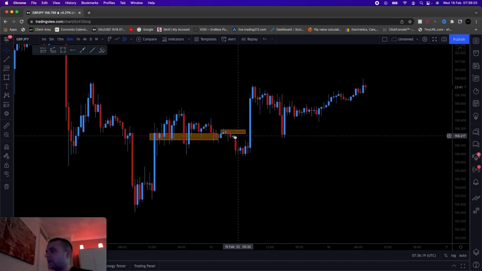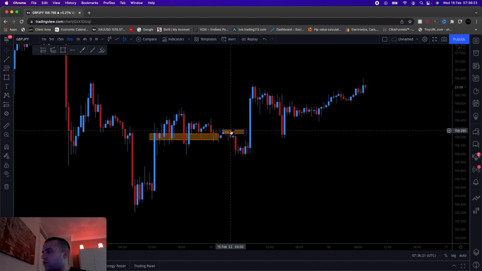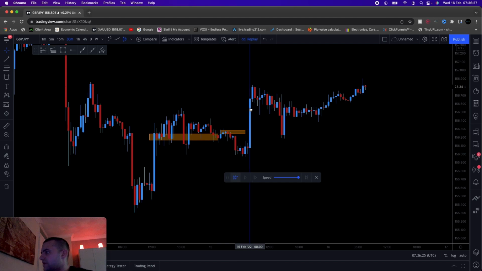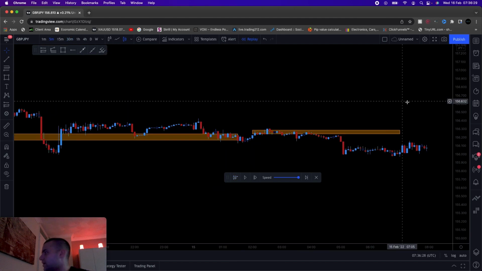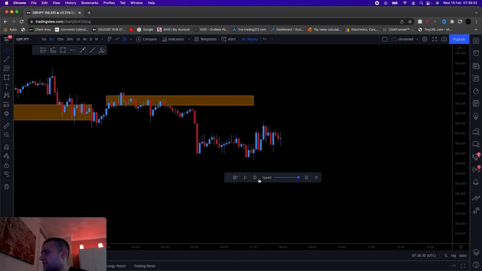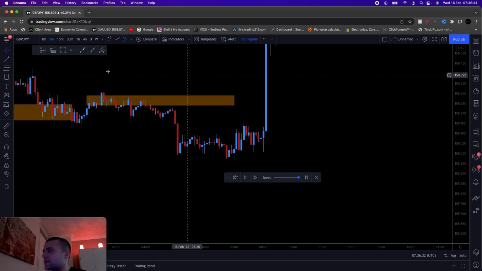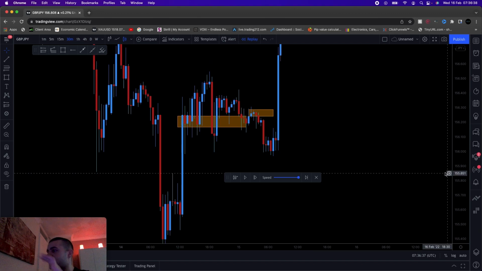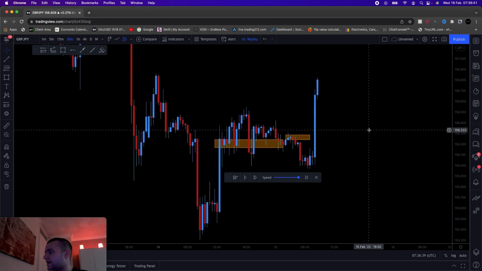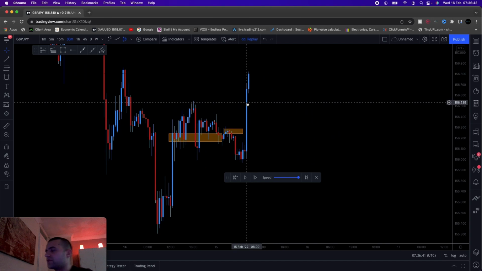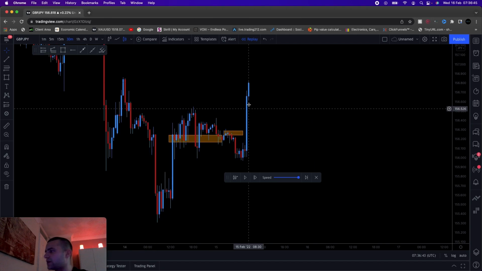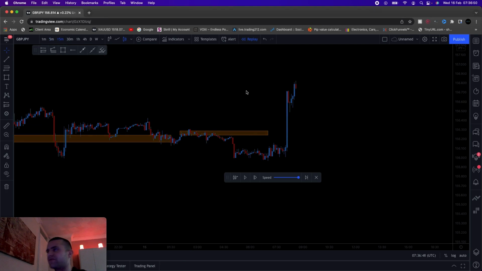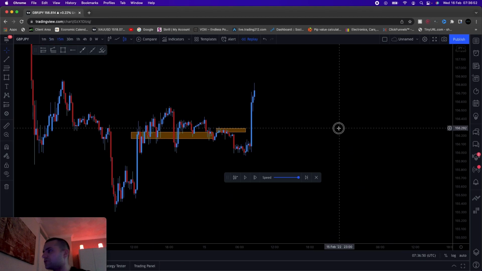Now I did not get any continuation pattern or reversal pattern in these areas, so it doesn't mean I got an entry. Let me just come back to show you why. As we can see, where is going to be my entry in this candle? A lot of the good things with having a bias does not mean we have to enter. If a pattern shows in that confluence direction, I'm going to take it. But a lot of times, there's no pattern or I get a break even. So it's very, very probable when you trade like this.